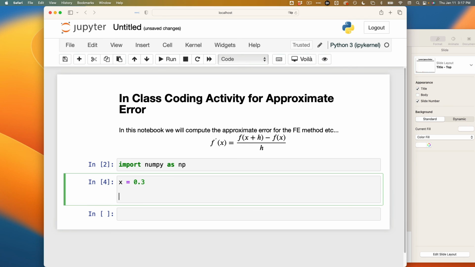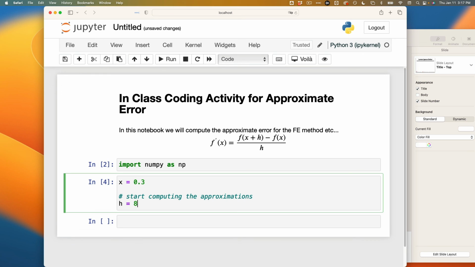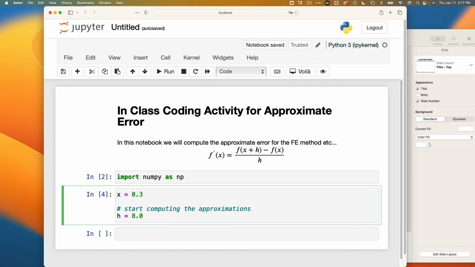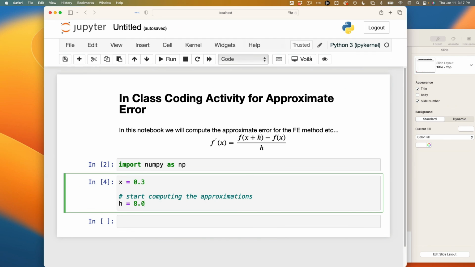All right, now let's start computing the approximations. For the h value of 8, remember that was the first h value, my advice to you is always put a decimal point to tell Python that this is a floating point number, not an integer, so that Python doesn't try to outsmart you and assume you're doing integer arithmetic and you end up crashing Ariane 5 or something.